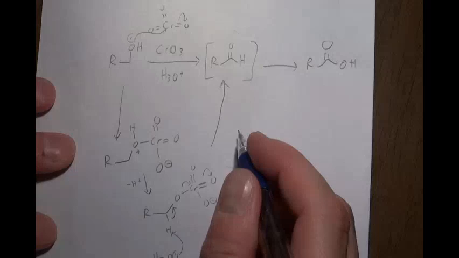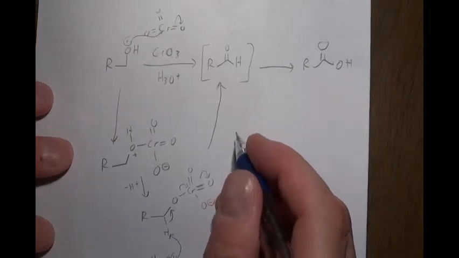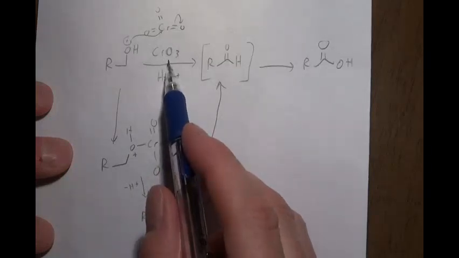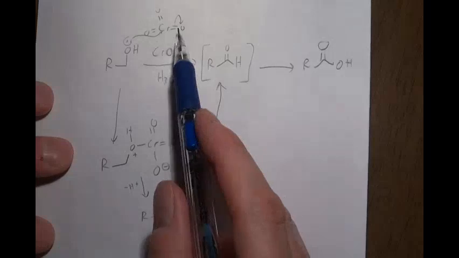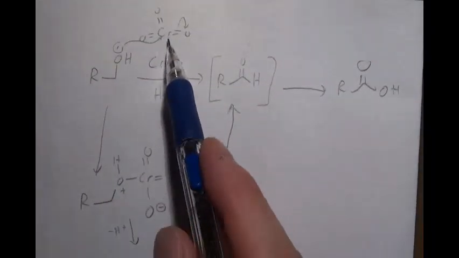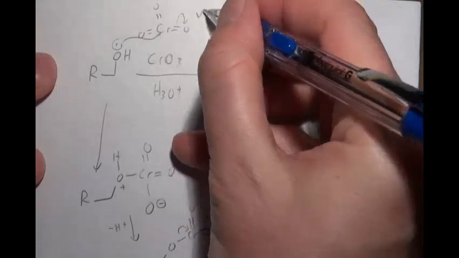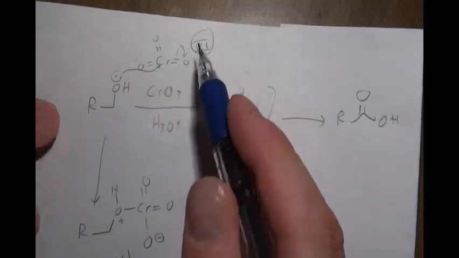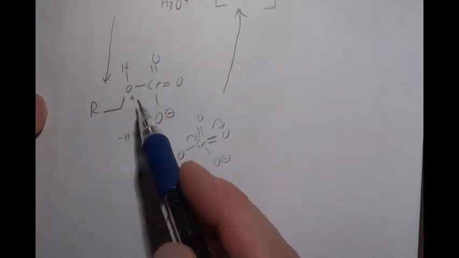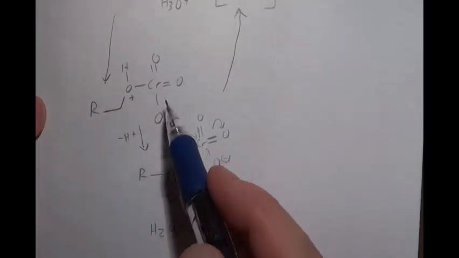I definitely mentioned this in Organic 1, but why is chromium a good oxidizing agent? What is the oxidation state of chromium? It's got double bond O, double bond O, double bond O, right? How many bonds to O are there? 6, right? So it's chromium 6. And after oxygen attacks, what's chromium now? It's still chromium 6. 1, 2, 3, 4, 5, 6, okay? Still 6.